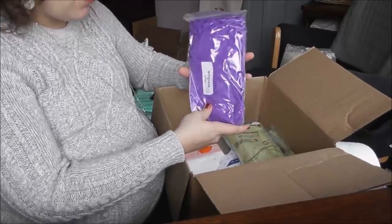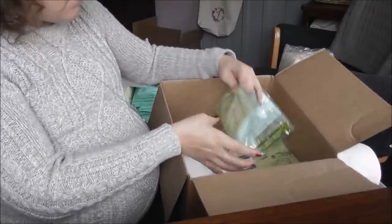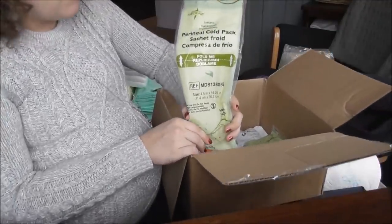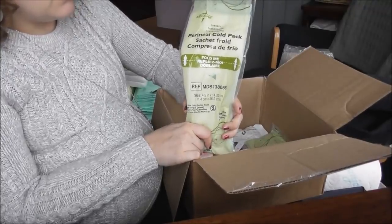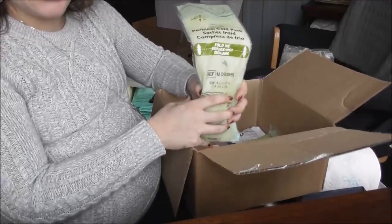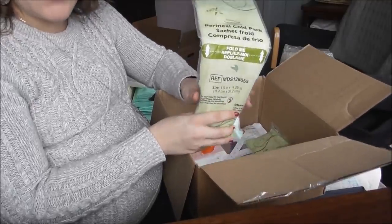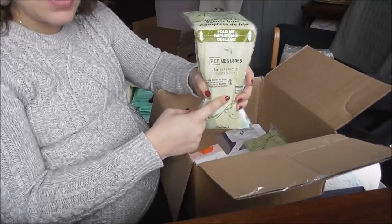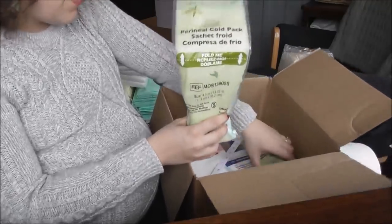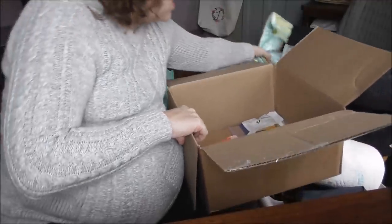There's a whole package of gloves for my midwife. And then two of my favorite things that I always make sure to order: these are instant perineal cold packs. It's a pad with a cold pack inside that, just like those instant cold packs, you smash it and then use it right after the birth. I found these help a lot with swelling, particularly in the first six hours. I picked up two of those, which is about what you need to get through.